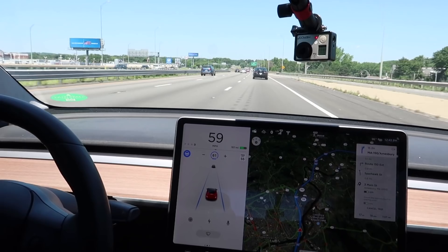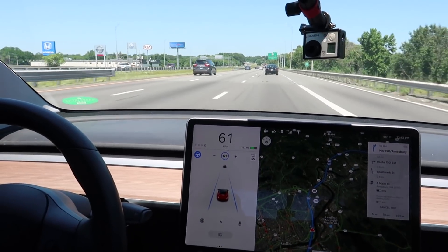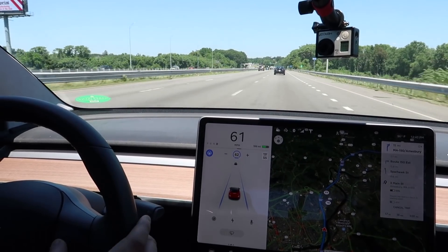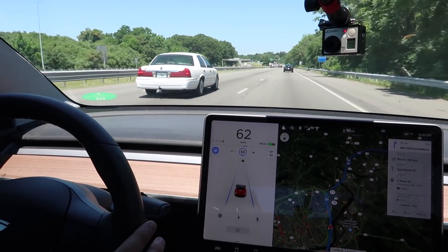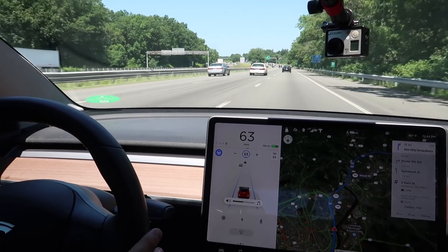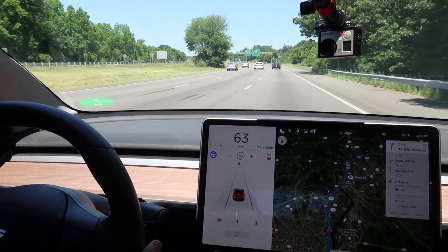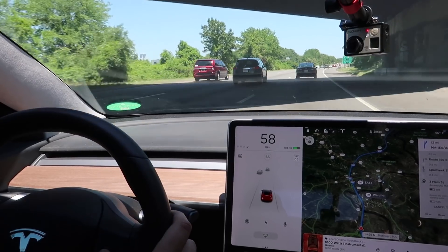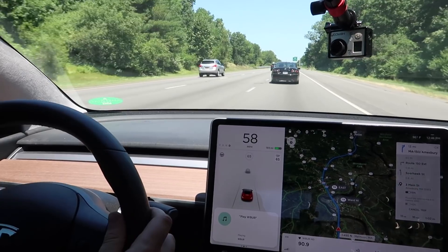As I'm driving along, let's say I want to listen to some music — I could hit the music button and pull up some Billy Joel. But if you're a cautious driver and don't want to touch the screen, you can use just your hands on the wheel to do all the entertainment. Just like you can control autopilot from the right thumb wheel, you can do all of your entertainment from the left thumb wheel. Play is just a click, increase volume by scrolling up, down for volume down, and skip songs by pushing right or left. If I wanted to listen to the radio I'd just push the right scroll wheel and say 'play WBUR' and it switches over to that radio station.